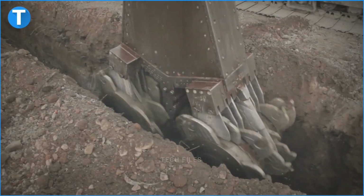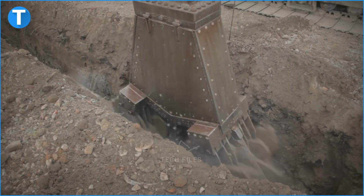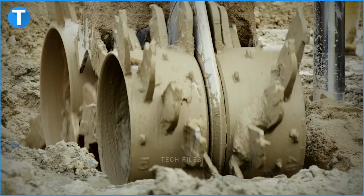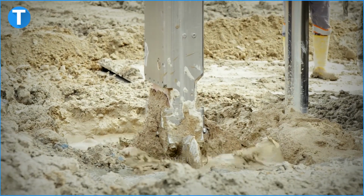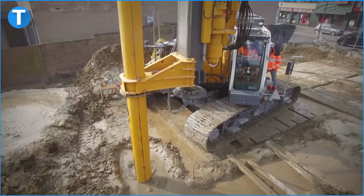The cutter soil mixing tool produces vertically rectangular panels. It is suitable for developing long soil mix structures like liquefaction mitigation cells, permeability barriers, and retaining walls. Its design also allows reinforcing beams to be positioned at any point along the length of a panel, thus optimizing the structural capabilities of the wall.